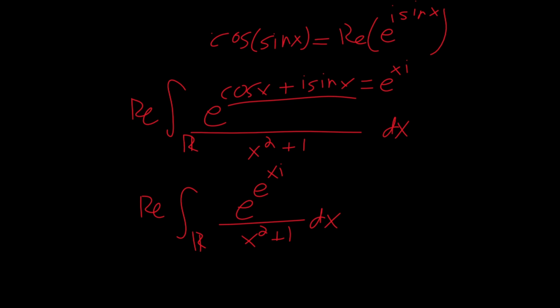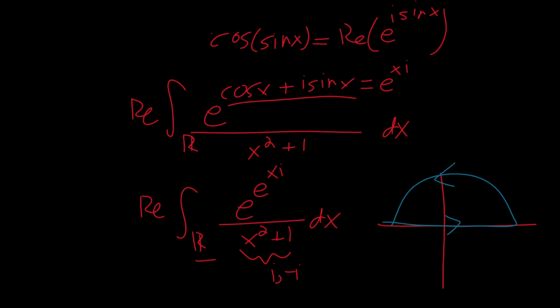And because the exponential and complex exponential are analytic over the entire complex plane, we know that our only poles are going to be from this thing right here at i and negative i. But note that this is an integral over all real numbers, meaning that the contour we want to use is the upper semicircular one right here. So we're integrating this way with our one little pole at i.